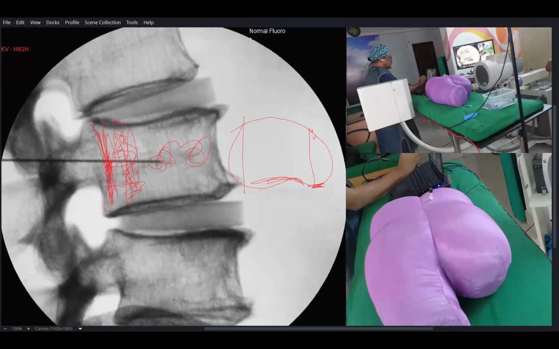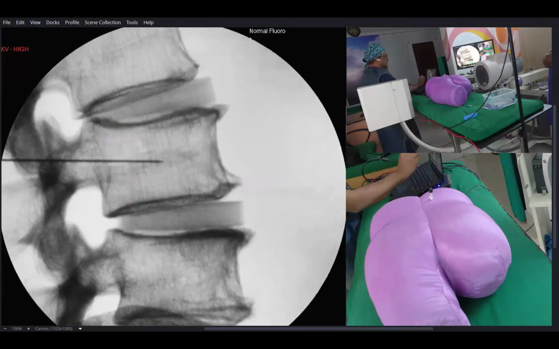So if the cement is coming in this area, actually the cement might have come into the epidural space. That is the reason why the cement should never come into the posterior 1/4 of this. That is the dangerous area. You should not be injecting cement there. So start filling from here, gradually withdraw the needle and fill the middle part. Anterior third you fill, middle third you fill, posterior third don't fill.